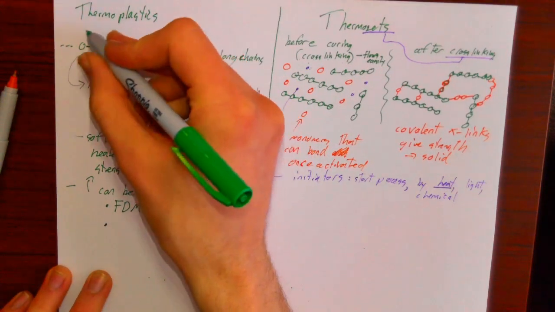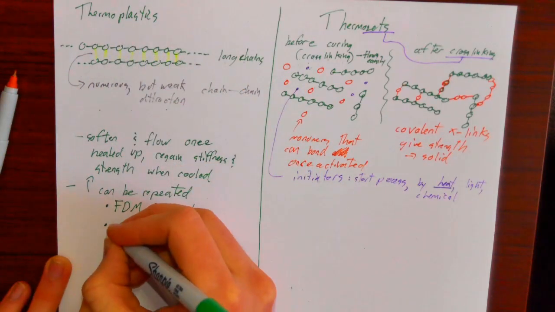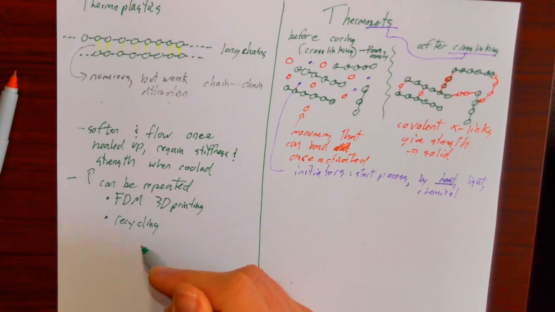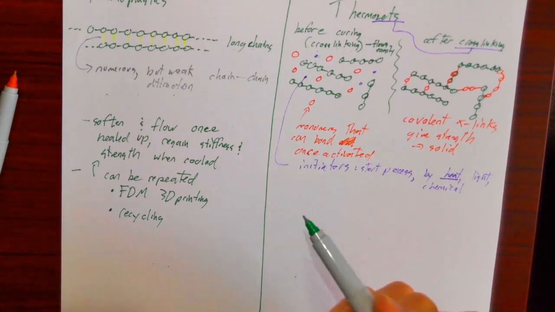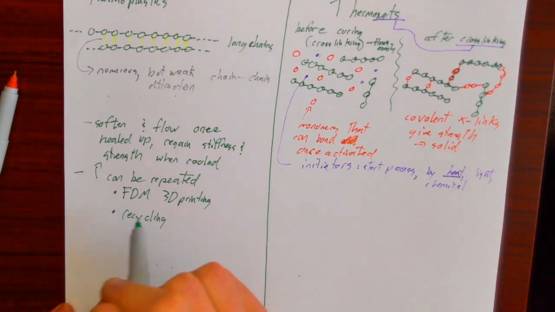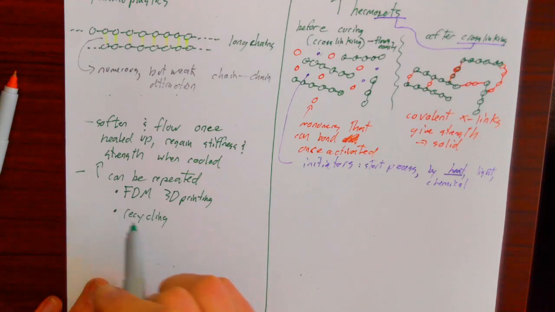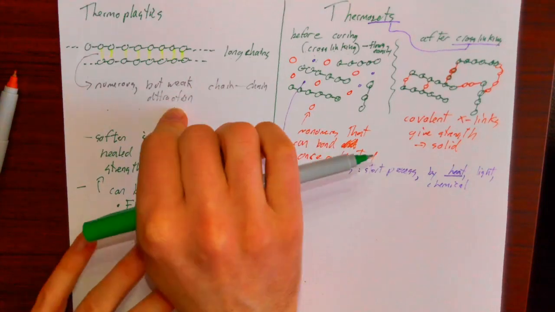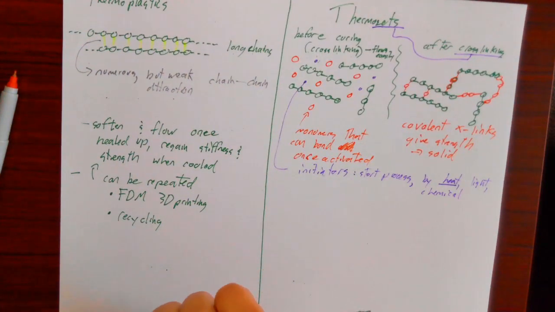Recyclable plastics. Basically, a plastic must be thermoplastic in order for it to be recyclable. So, when you throw away your plastic waste in the recycling bin, an embarrassingly small percentage of it, but some percentage of it actually ends up getting recycled. Most of it goes to a landfill, unfortunately, but some small fraction of that plastic goes to the recycling plant, where they basically grind it up, melt it down, and recast those thermoplastics into new things.